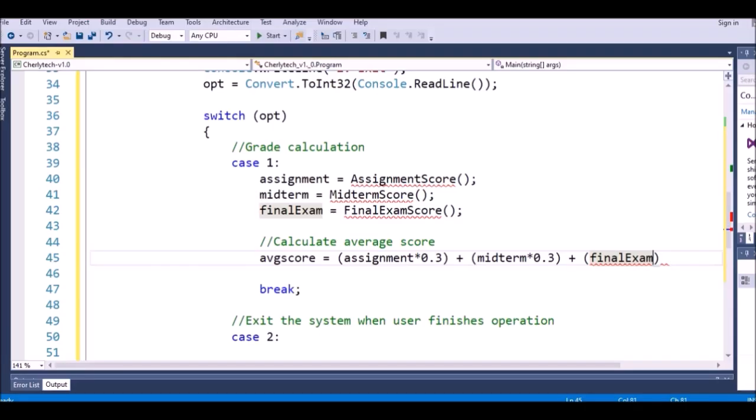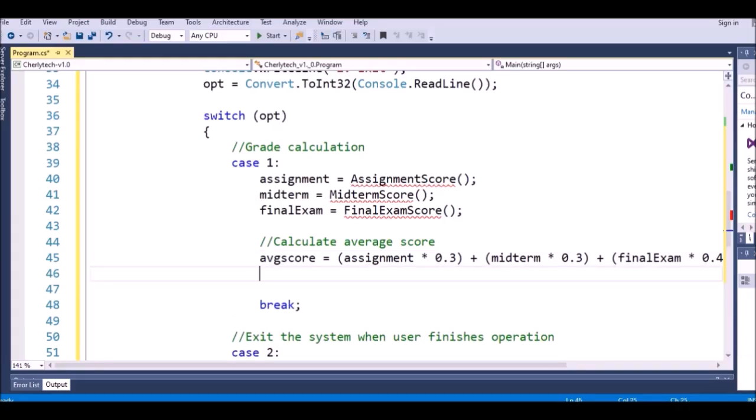So in this case, we multiply 0.4 like this. So after this line, we could have the average score for this subject. After that, we have to determine the grade.